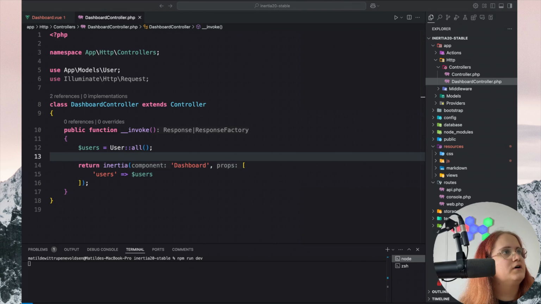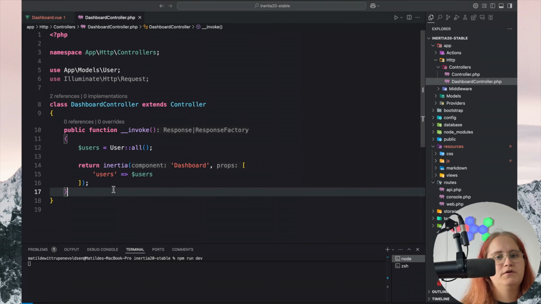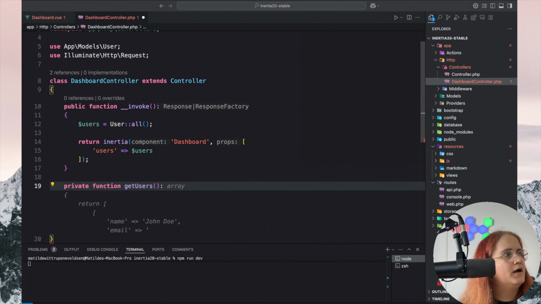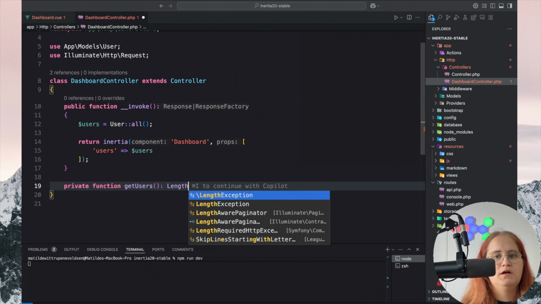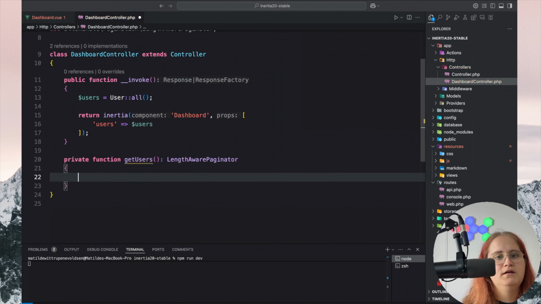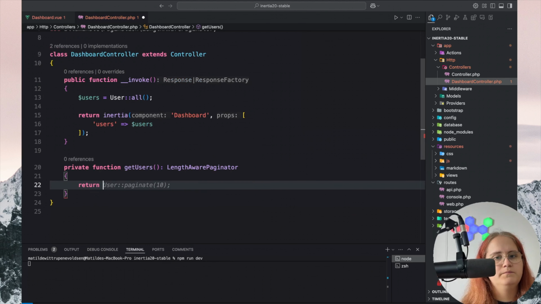So if we go into our dashboard controller in here, we can create a private function which we can call getUsers, and we will return in here a LengthAwarePaginator, and then in here we want to return User::paginate.